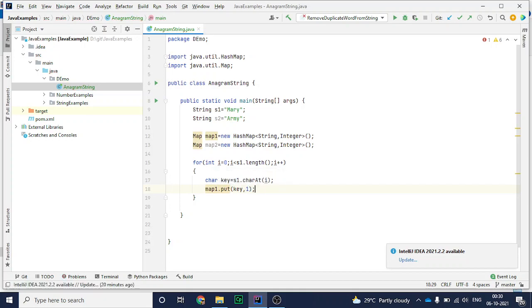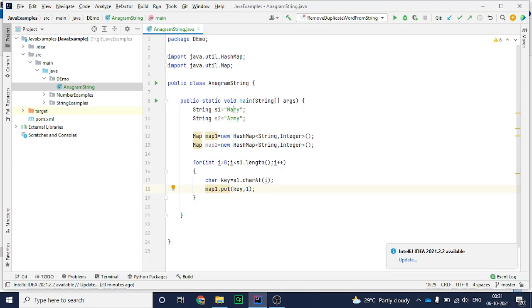You can store any value, but I want to see how many characters there are so that I can even count it. Right now it's Mary, so all are different characters. When this loop goes on, it will store M with the value 1, A with the value 1, R with the value 1, and Y with the value 1.